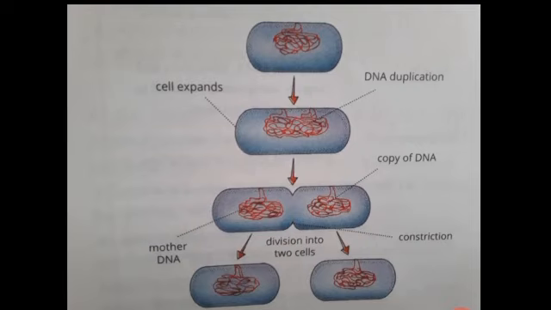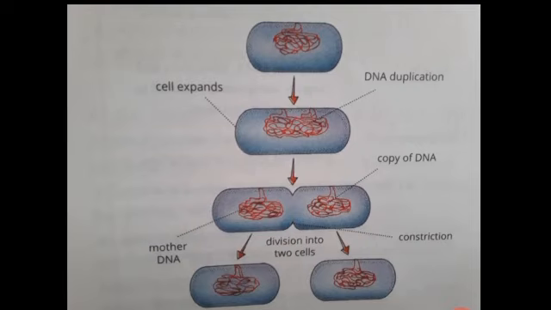So this bacterium grows and its nucleus enlarges due to the DNA duplication. The two DNA copies are pulled apart to two sides. You can see now it is splitting up. There is a constriction in the cell wall. You can see the cell wall, the outer layer. What is happening? There's a gap being created there. Constriction we call it. This constriction of the cell wall divides the cytoplasm also into two. It separates a single bacterium into two daughter cells.